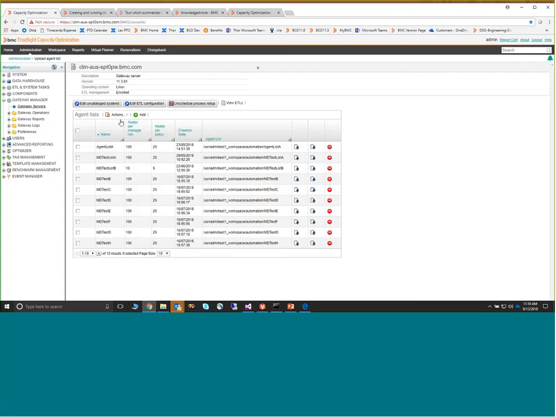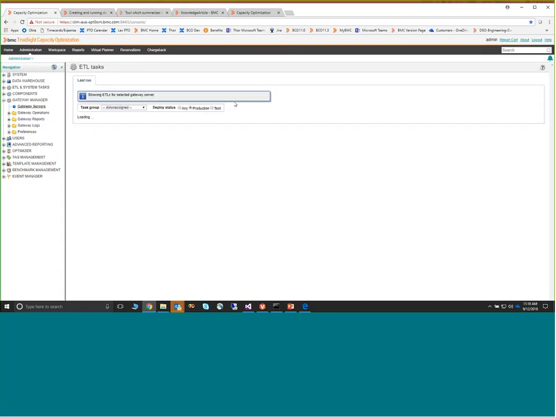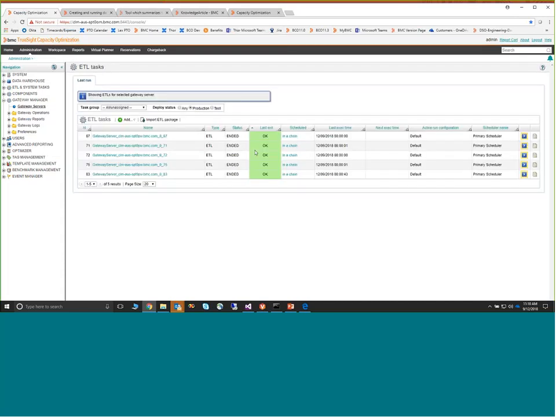So we have these agent lists that are basically split amongst themselves to the best practices for capacity optimization. And they're scheduled. We create an ETL chain that automatically processes them and populates them to VCO.